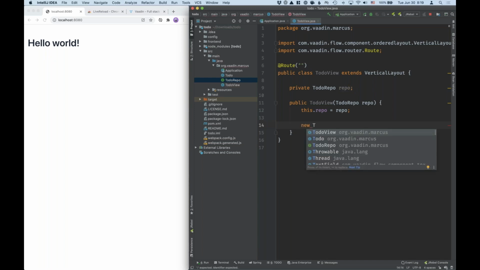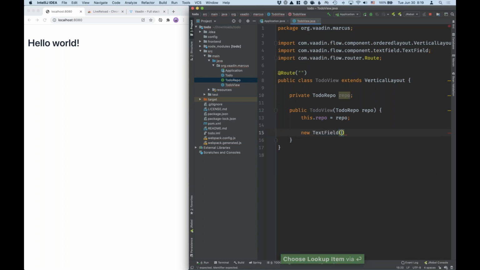So we'll create a new text field. And the way I like to create fields and basically anything in Java is I type in whatever I want, I use the autocomplete, and then I use the extract or introduce variable shortcut here. So I'll call this task field.